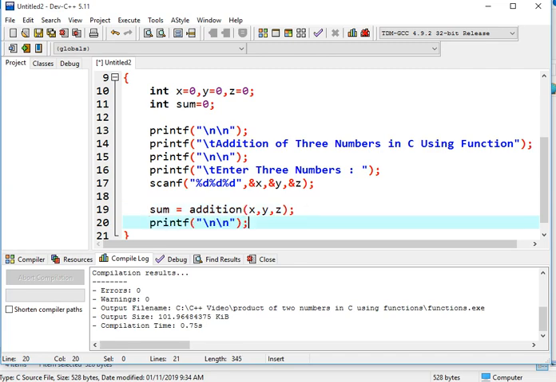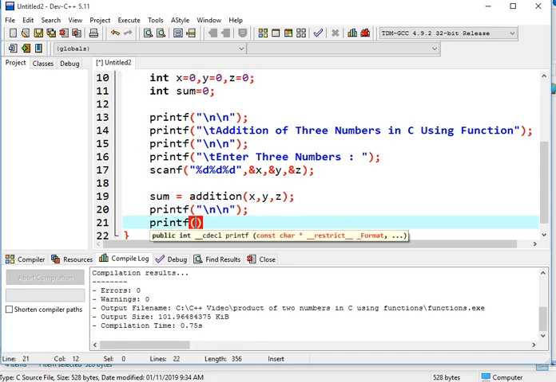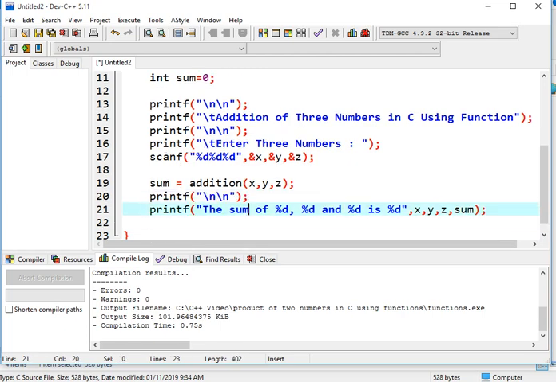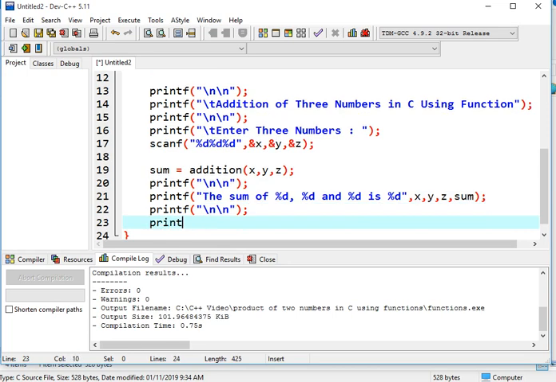You just copy printf, the sum of %d, %d and %d is %d, comma x, y, z, sum. printf \t end of the program.